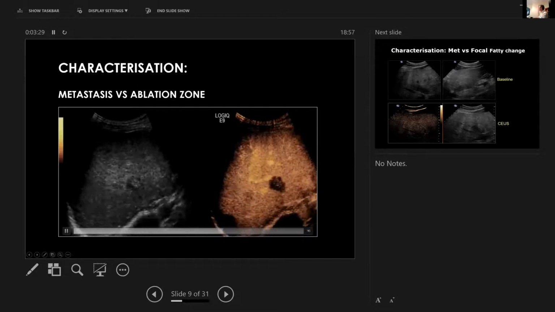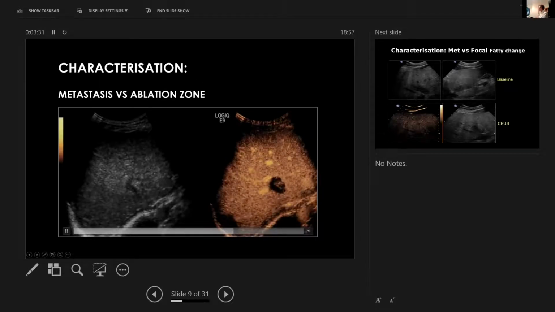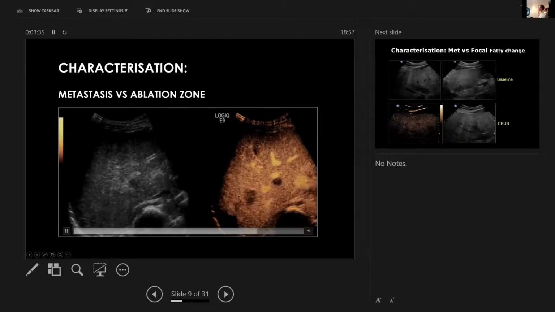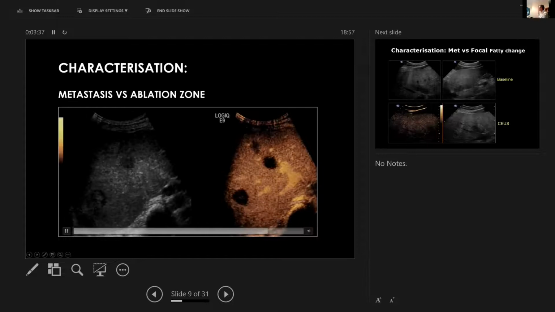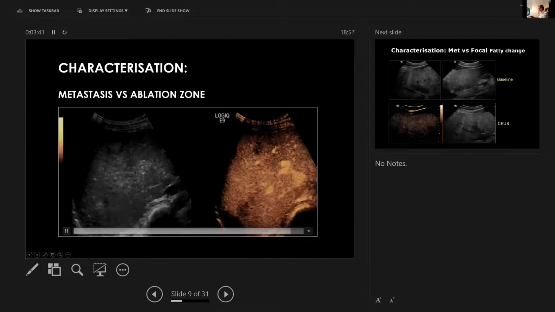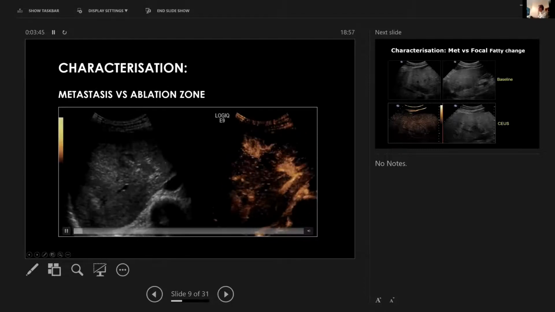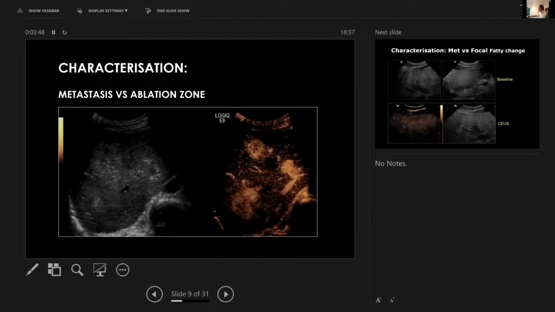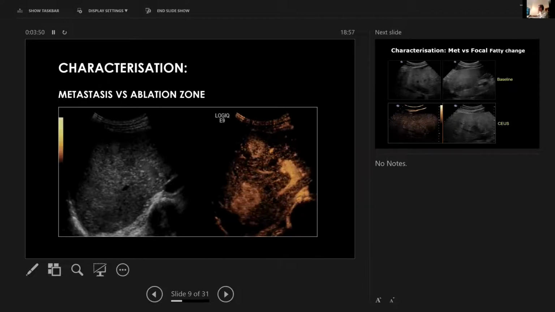And obviously, when they wash out, one thing we can do is re-inject to see the arterialization of the tumors again. You can see residual circulation in the metastasis, whereas the ablation zones are completely devascularized. And that really facilitates and makes it easier in terms of doing the procedure.